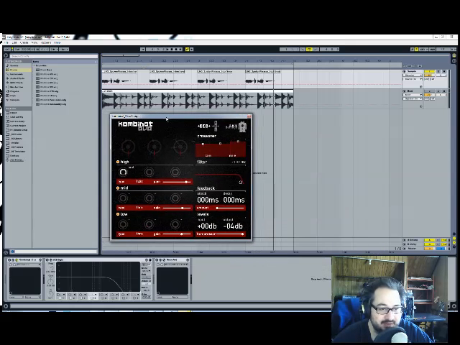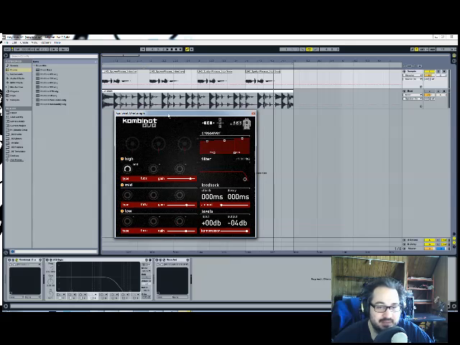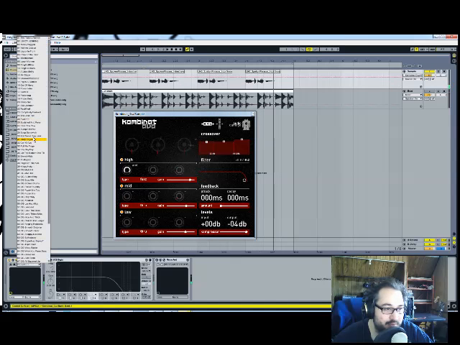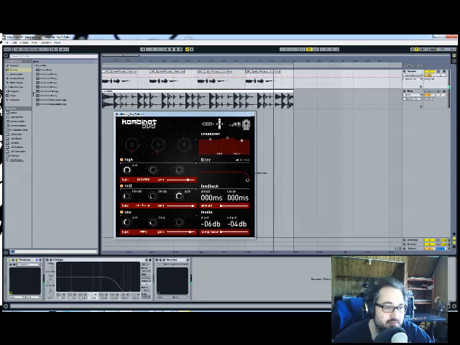I'm not going to go too into detail because I haven't taken the time to learn all the features and everything. But at least let you see the really nice UI. And I kind of went through some of the patches. I know which one I want to use, but we'll work our way up a little bit just to hear what some things sound like. I'll start with the skitters.